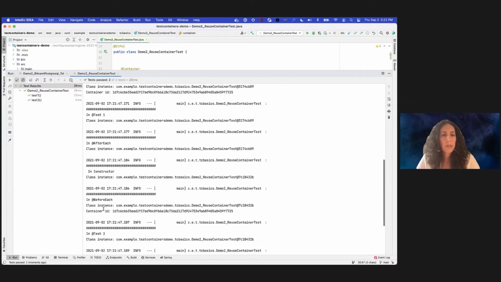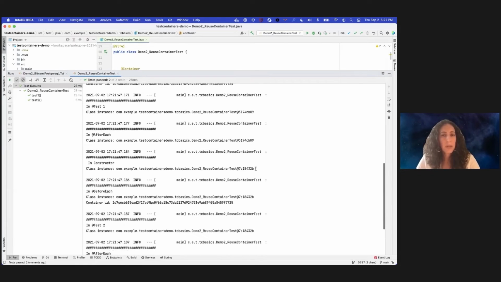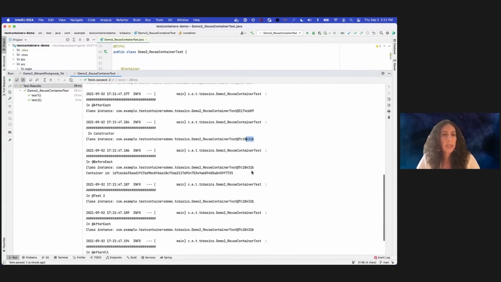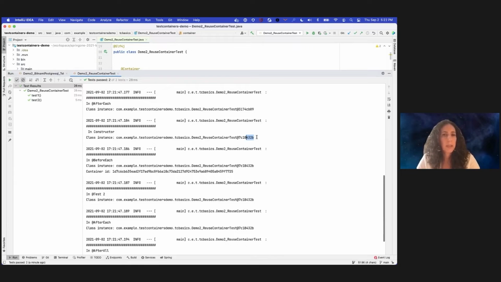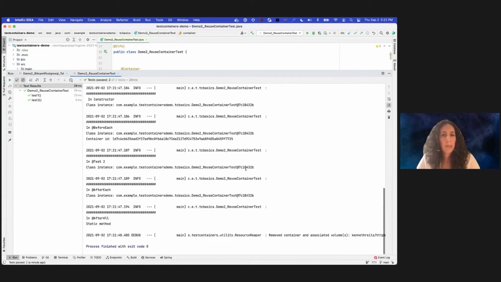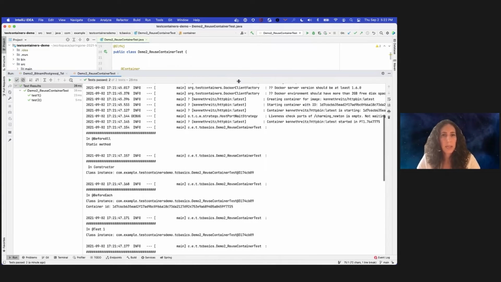And then it goes into the constructor for the second one. It does create another instance of the class, right? The first was B09, so it creates a new instance of the class, B2, but it does not start a new container, because that instance that we started was static, so it's being reused by this second instance. So we've saved that little bit of time, and then at the end, it removes the container. So that's what making it static does.